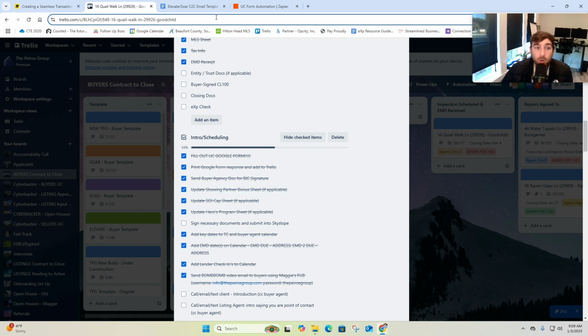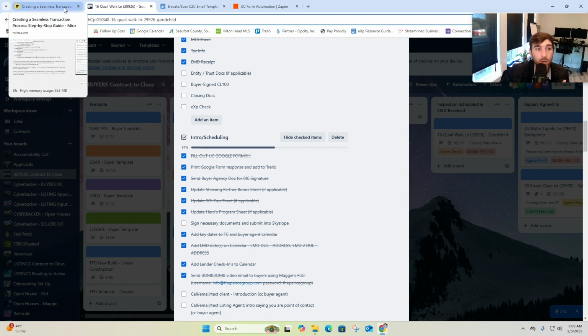Right? This is how we are going to 2x and 3x our business, by properly putting in the foundation of not only systemizing this contract to close process, but also providing awesome customer service to our clients, because we are able to report back to them with more updates than we usually would and understand exactly where we left off so that we can properly update them, right? That's going to be huge in your business.